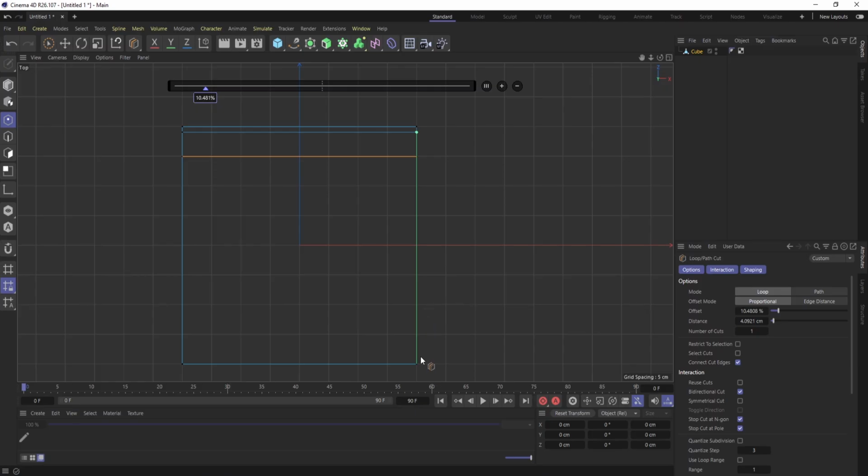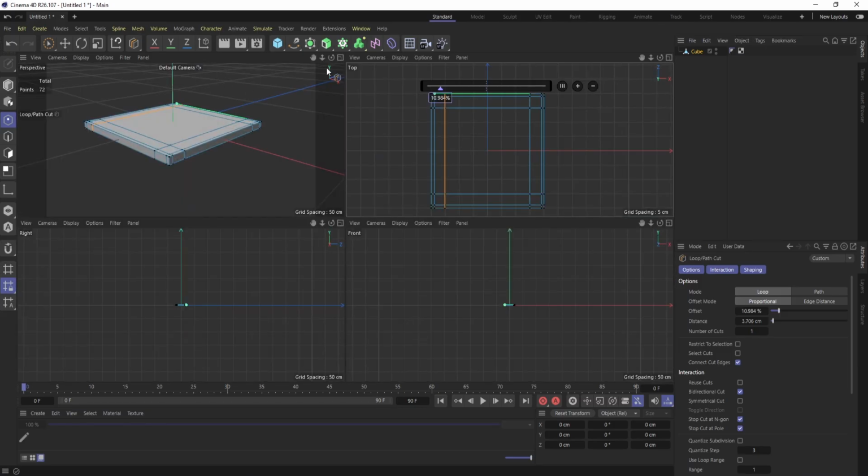Now I'll go to bottom and I'll add a slice, right and left, like that. So now we have four squares here.